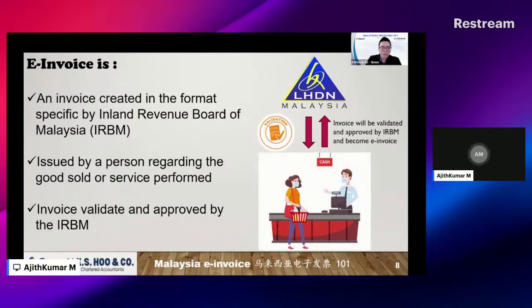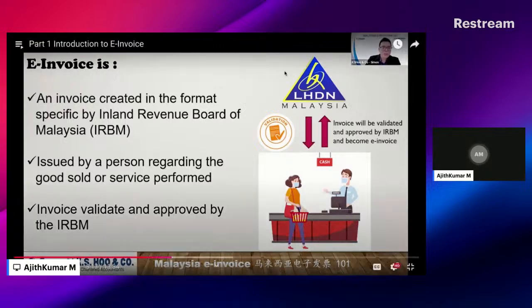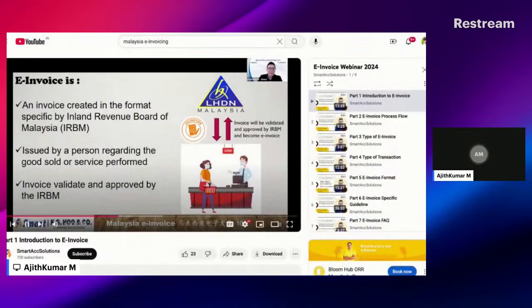These are the 3 criteria that you need to fulfill. When the e-invoice implementation starts, you need to make sure that every invoice you give to your customer or receive from a supplier is in the format required and approved by the income tax. Then only can you qualify, especially for expenses and purchases, to qualify for tax deduction. So just focus on these 3 criteria.